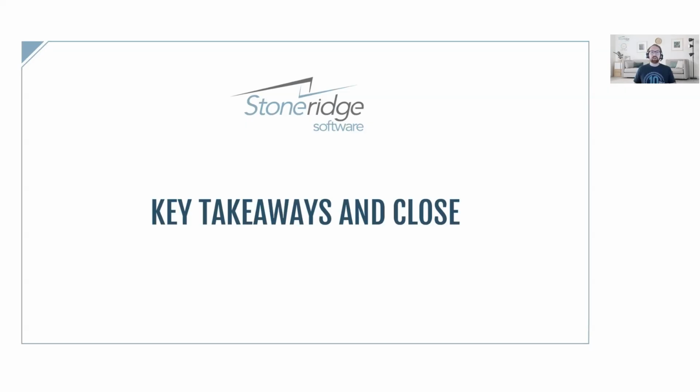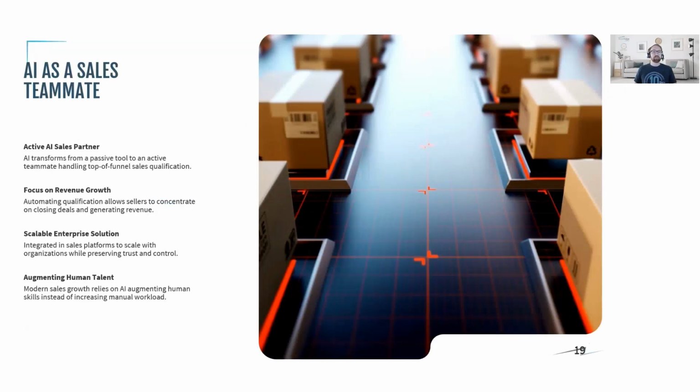So just some key takeaways here, and then we're closing. We have a new AI sales teammate. It's essentially what you've got here. He is your sales partner. It transformed a passive tool into an active teammate that can send emails, respond to emails, qualify leads, and assign those out to allow your actual sales reps to focus on what matters. And that's those hot leads. That's closing those sales that are teed up for them nice and easy through the agent. It's a very scalable solution. As I showed, you don't have to start right away into the engage mode. You can start with research to get the good information, get the scoring, get all that done, and then jump to the next when you're ready for it.